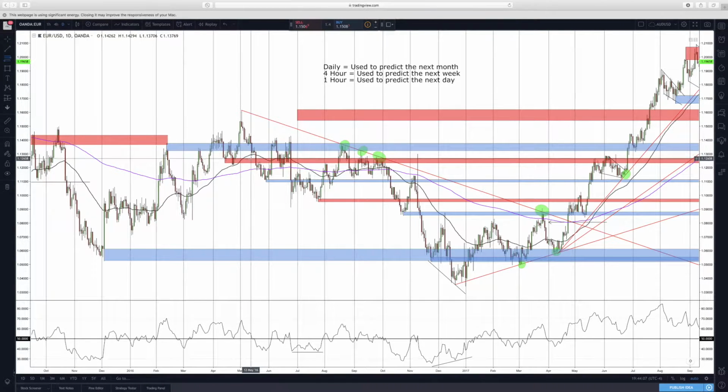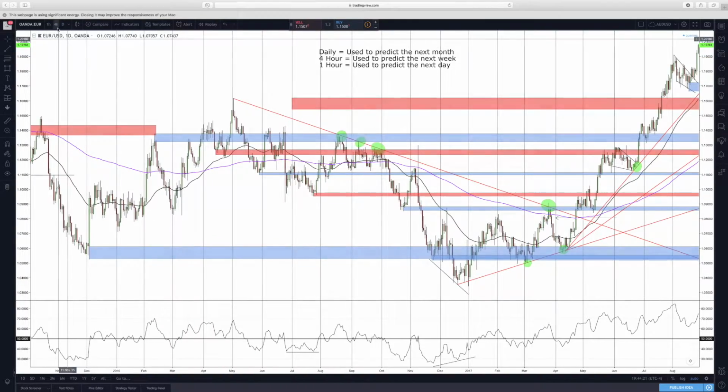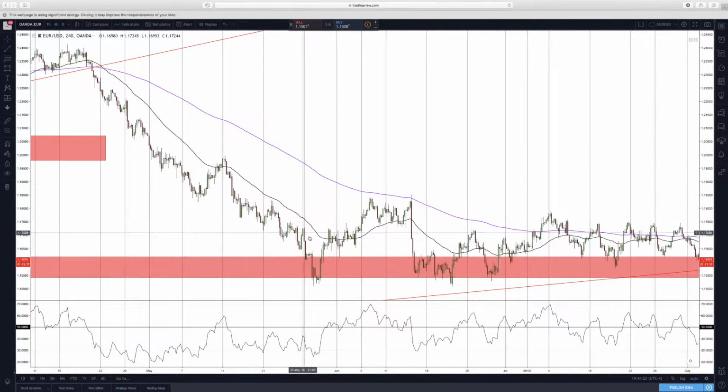In the previous box, it just so happened that the lowest point was here and the highest point was right up here. So we're going to draw from the lowest to the highest and keep it into this month. On the 4-hour chart, if you go down to the 4-hour, you're going to have it zoomed out to a point where you could see it's from the 7th to the 14th, from the 14th to the 21st. You can see each box is a week, and you're going to do the same thing there.